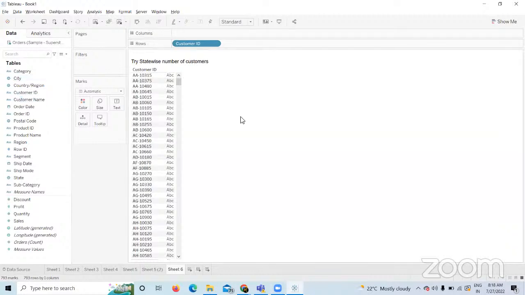How to give this explanation much better, I'm thinking. The same name will be repeated. But for these three Nareshs we have three different customer IDs, right? So that's a unique value. How much count will come on customer ID? Three will come. If you count your customer name, how many Naresh will come? One Naresh will come.